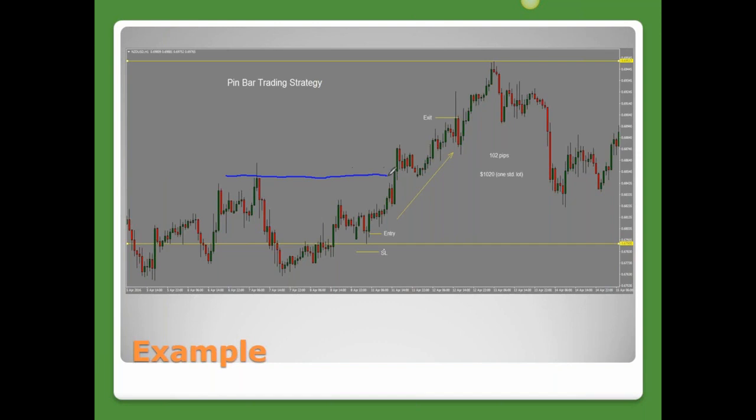So this is what I would do. I would draw my support and resistance levels like this. I like to draw these all the time. When I'm on my chart, you're always looking at your internal support and resistance levels. There are a lot of different names for it. You can call them internal support and resistance levels, fractals, whatever you want to call them. It's the same thing. They're just support and resistance areas. So I'm always looking for how price is reacting.